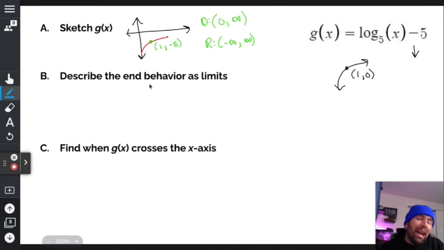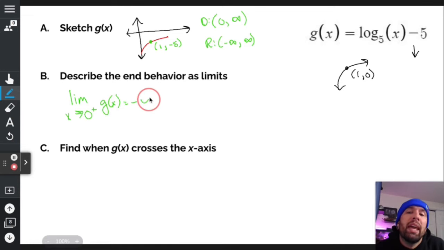Okay, so my end behavior has me saying, all right, well, normally I would say as x approaches negative infinity, but I'm not allowed to say negative infinity because it doesn't go beyond 0. So I have to say my limit as x approaches 0 from the right side is going to be negative infinity, because this guy is going to keep going downward forever and ever. I'm allowed to go all the way to the right if I want. I'm allowed to plug in whatever x value I want. So my limit as x approaches positive infinity is going to be positive infinity. This guy will keep moving up and to the right, slowly, but it'll keep moving up and to the right.